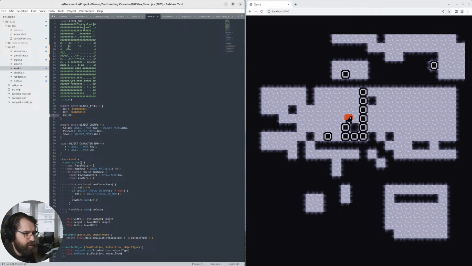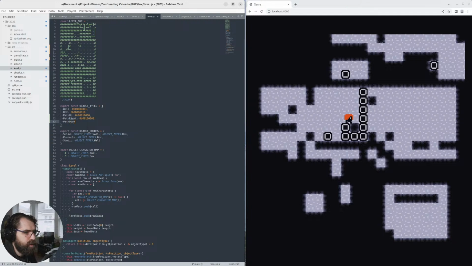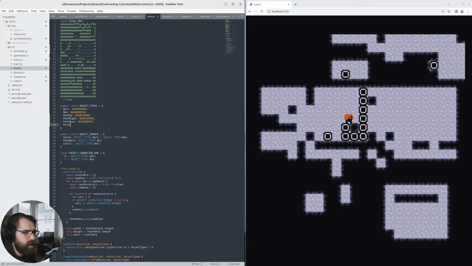Path up, and that's going to be like that. Path right. Path down. Path left. We want these to be able to overlap each other. 1, 2, 3, 4. Yeah, that's right. The splat we're not going to do right now. We're just going to get the path working.